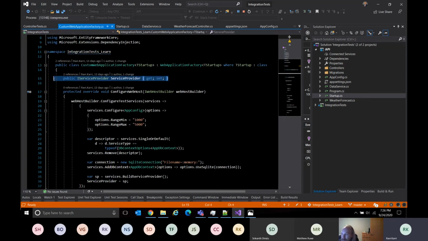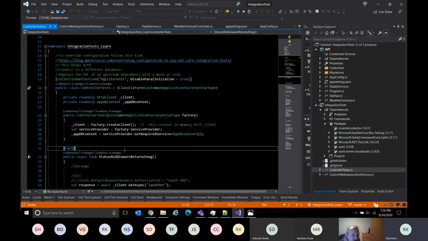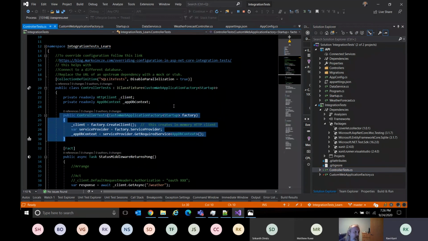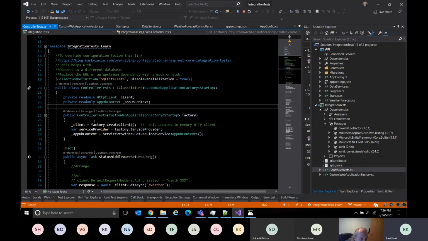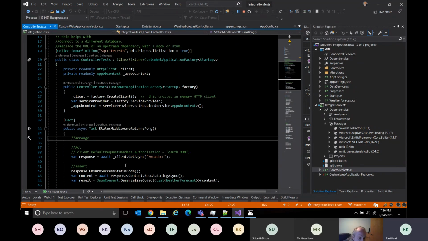So that's the only property that I exposed from the application factory. Now I'm going to switch over to the actual test. The important thing about this is looking at the constructor first. So I'm injecting that custom application factory into the constructor of the test. And this single line is responsible for creating your HTTP client, and this is the one we will use to fire all the requests. If you look down below, client.GetAsync, and whatever routing system you have, however you configured it, it honors the same routing system. So it's as simple as that.